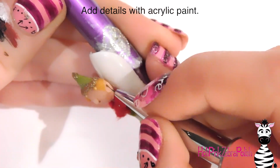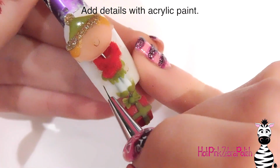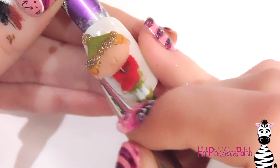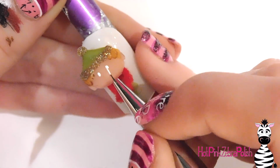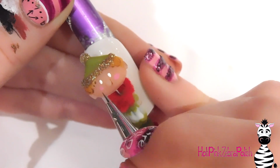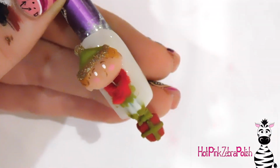So now to be painting my elf, I took some brown acrylic paint and I'm going to be painting the little details to his face and to his hands. So just going to outline pretty much his nose, his ears, and his hands. And then a little bit more with the brown, I'm going to just add some details to his hair. And that's just the front of his hair because I can't really see the back of it. And then with white, I added his eyes. And then with some pink, I just put a couple little circles on his cheeks to give him a nice rosy complexion. With brown again, I'm going to be adding his eyebrows.